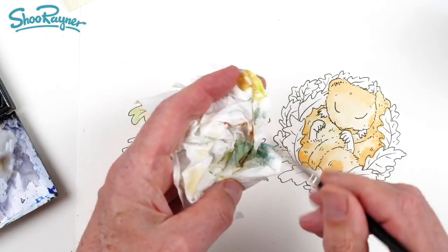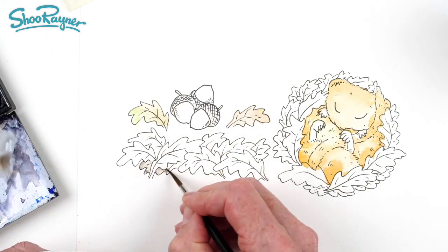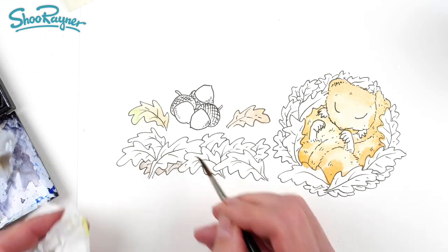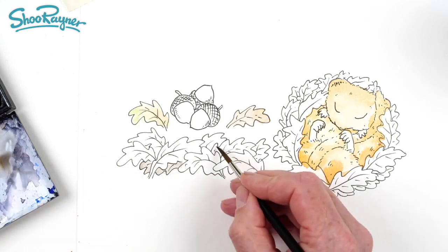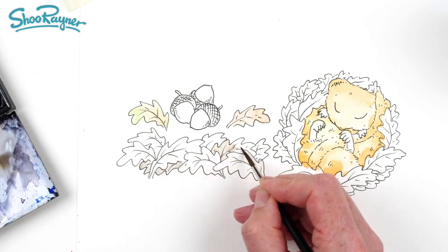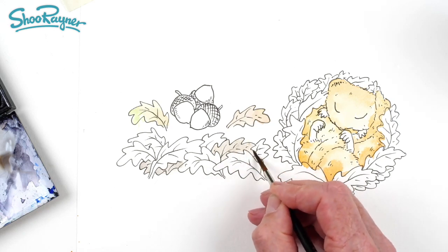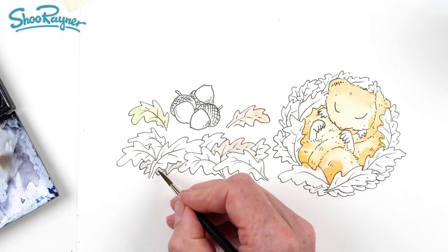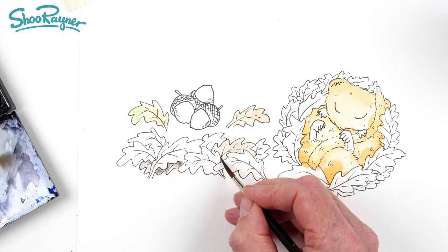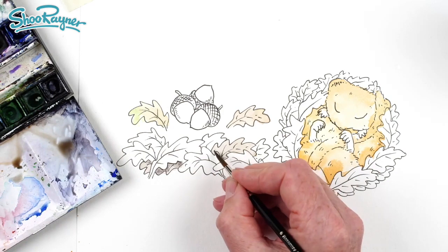And I've got my tissue here, so I can just take colour off the brush if I think there's too much liquid on the brush. I can just do that. And maybe this one as well. So it's kind of a little collection of muted tones I want here, like that. And while it's wet, I'm going to put in a little bit of shade as well in there, and that's just a bit of neutral tint that I'm picking up from the last thing that I painted.